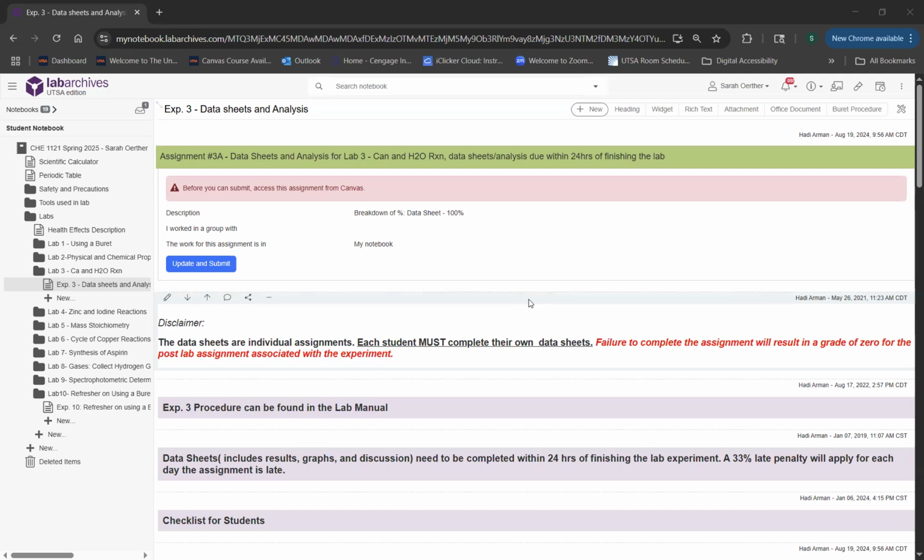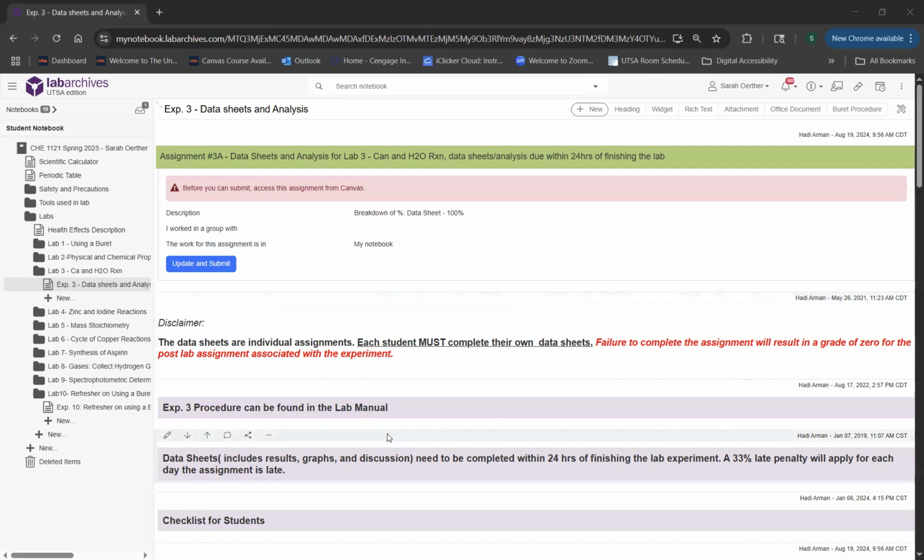And for Lab Archives, this will be how we primarily gather and save our information from each experiment we do in the lab. In our course, we're going to have multiple labs, and to access each data sheet, there will be a separate module on Canvas where you can find them. Once you click through on that data sheet, it'll drop you off onto the Lab Archives site. From here, each data sheet will be linked to a different experiment we'll be completing.